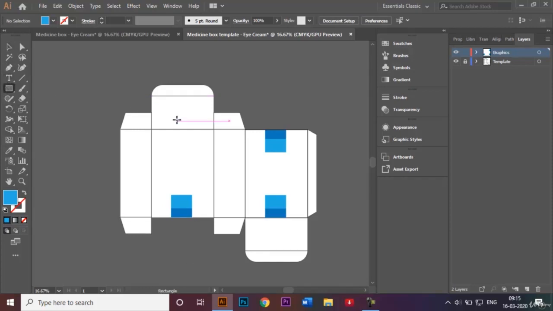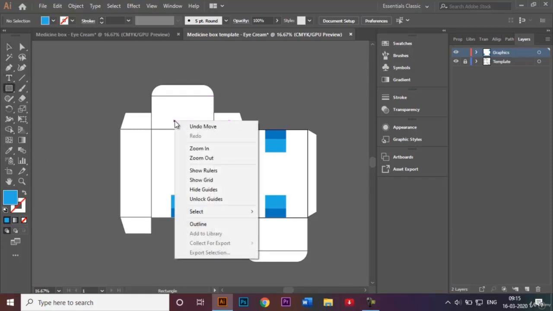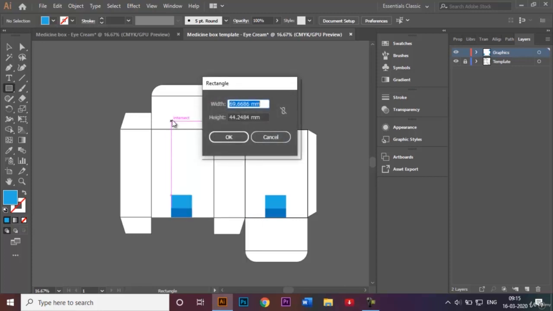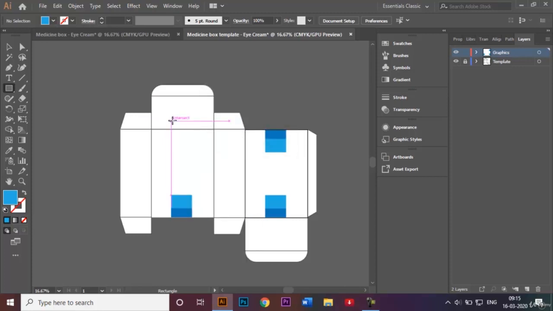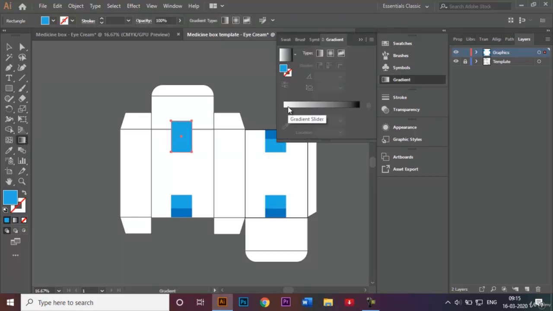I'll use the rectangle tool again, and this time I'll create a rectangle like this, and this time I'm going to add a gradient to this as well. So I'll click on this gradient tool, and over here by default my gradient slider is from white to black, so I want the same shades of these blue colors.